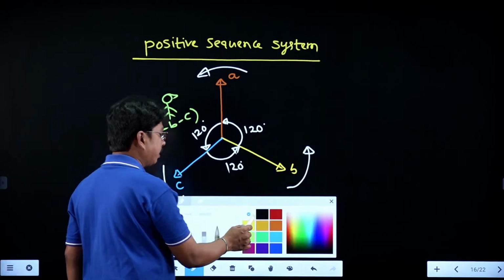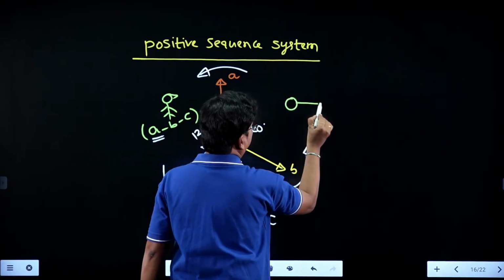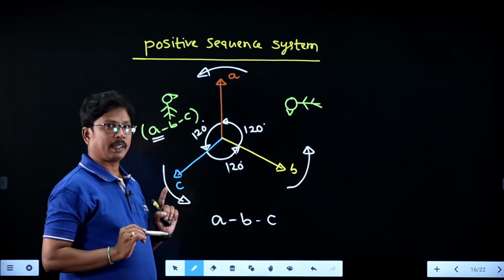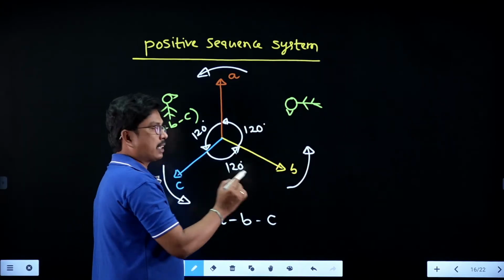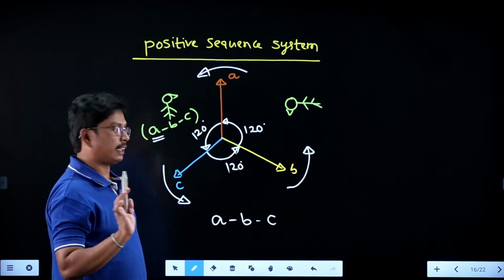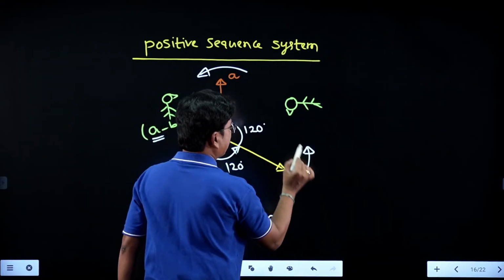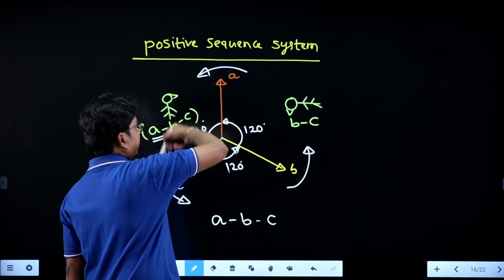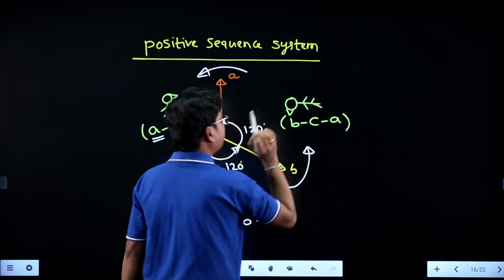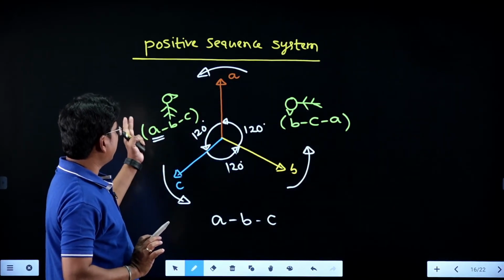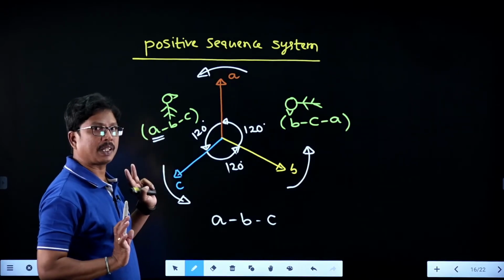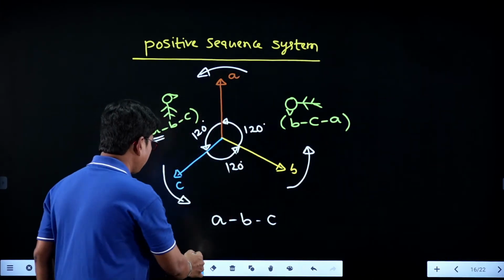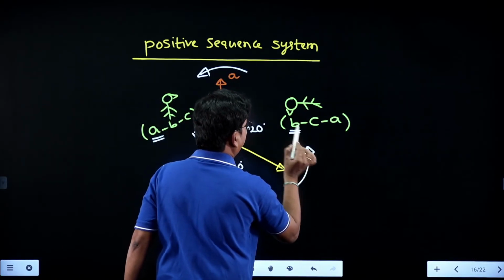Suppose if the same person is standing here, and he is looking like this. That means he is looking at the next vector. Then tell me, what is the first vector which can meet him? That is phase B. It's not phase A, it is phase B. So he can see first of all B. After B, what is the vector it is going to meet? C. After C, A can meet. B, C, A. So A, B, C is whenever A is started, that means A is the reference vector. The same phase sequence will become BCA when B is the reference phasor. So here B is the reference phasor.